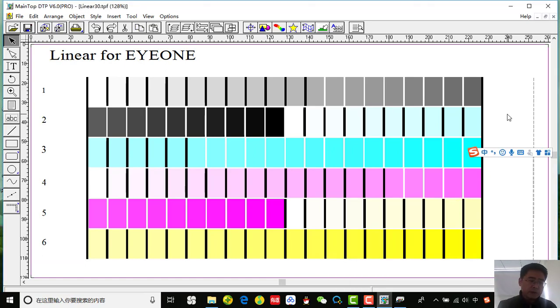After printing the linear for I1, we check these charts and scan them with the help of the I1 profiler and this I1 device. So we can scan it and check results.